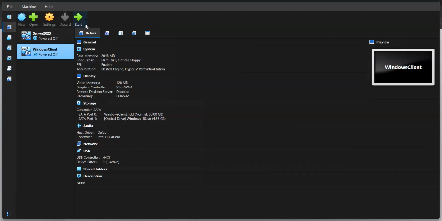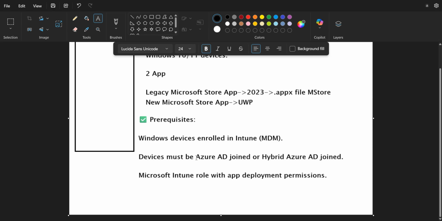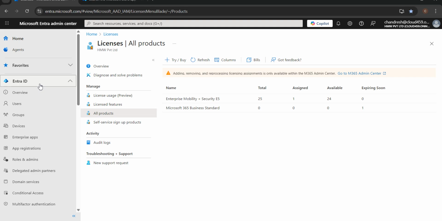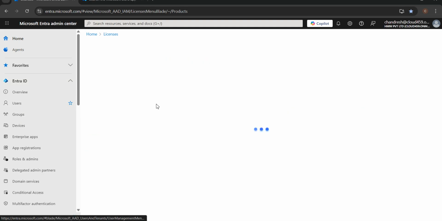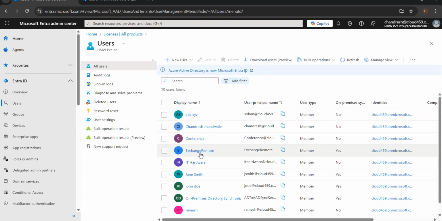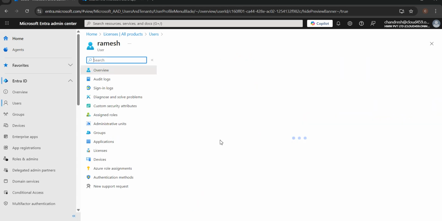Now in the meanwhile, I will open my Windows 10 device, which I will need to enroll, and this Windows 10 device will be Azure Active Directory joined or Hybrid Azure AD joined, means it could be a part of Azure Active Directory. So when I go to the Entra ID, you will see the users which are enrolled in our devices. These are my global administrator, which is this one, and Ramesh user, which is this.